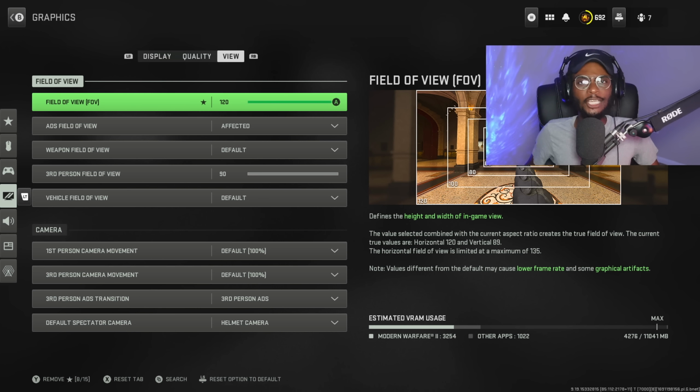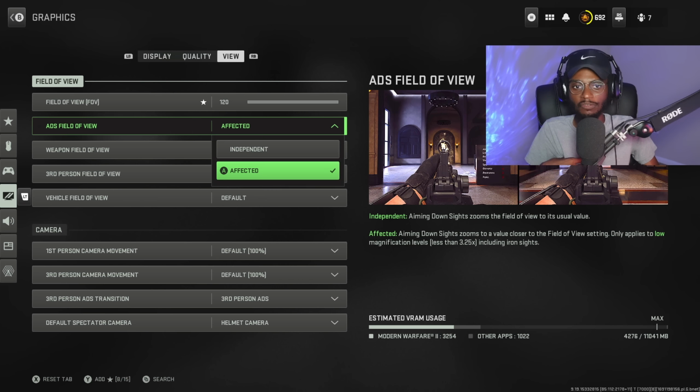Now, for the graphics settings, I jumped to view because this is where things are going to get really important. I'm still on a 120 FOV. You don't have to play on a 120. I recommend playing on at least a 110. I like 120 because I pair that with the ADS field of view set to affected. You definitely should be playing on affected.